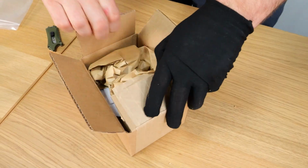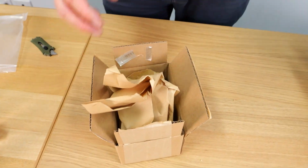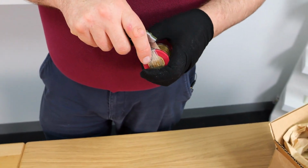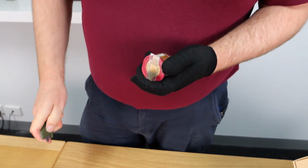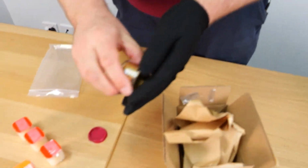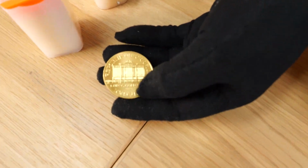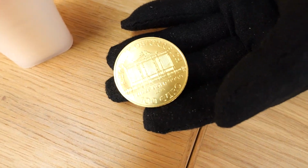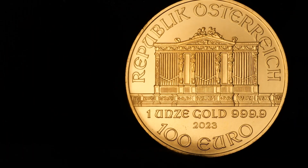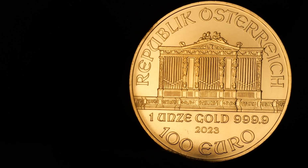I think so, with these ones. At least that's what I'm expecting from these ones. So hiding in here, we have some Philharmonics. Let's see if I can actually get into the things. There we go. That's a bit of a see-through tube, that one. Takes away a bit of my guessing game. So, beautiful. Love the Philly. It's one of my, if not the favourite. Absolutely beautiful. And then the instruments on the other side.